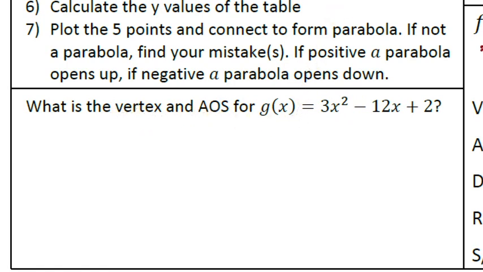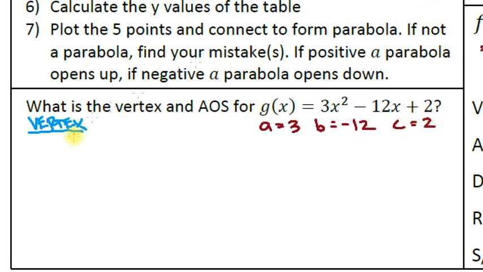If you look back at your flipbook or at your examples, you will see the steps to find the vertex of a standard form quadratic. First thing you should be doing is identifying A, B, and C. So let's go ahead and do that now. The A value is equal to, here it is, it's on the squared term, A value is positive 3. The B value here is negative 12, and the C value is equal to 2.